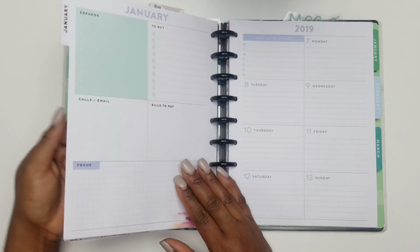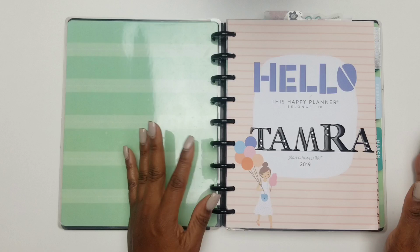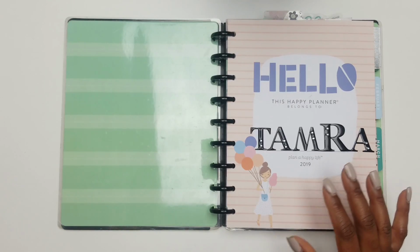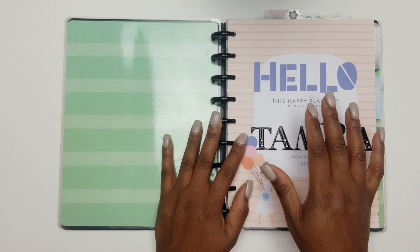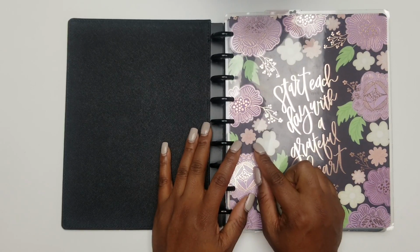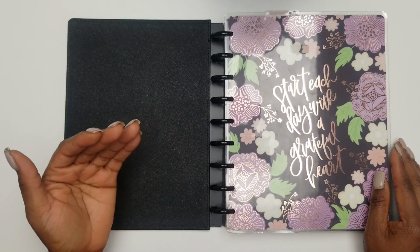I will share the story with you now of how I broke my planner. What happened is that I was moving from the kitchen into my room, and so I said, let me go ahead and pack up in this beautiful bag, y'all. Let me just share with you that a beautiful planner babe from a group that I'm in got me the Girl Gang bag for a Secret Santa gift. And so I said, let me use my Girl Gang bag. I packed up my planners inside of the Girl Gang bag. I went in the refrigerator, got out a Malta, a new closed Malta, it was a bottle, put it in there and placed everything on my office chair in the kitchen area.